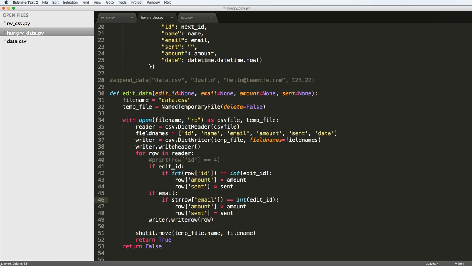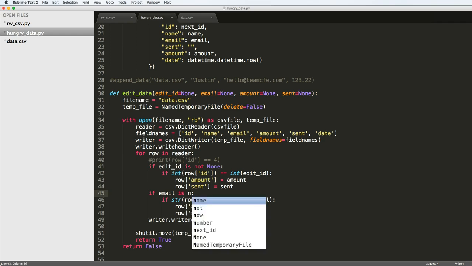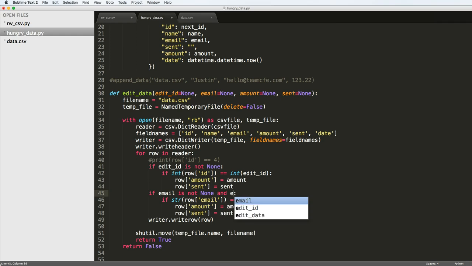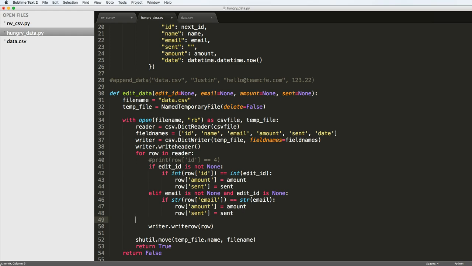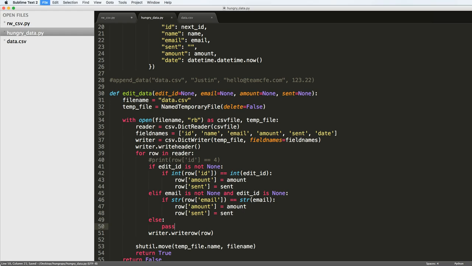We might want to just make sure it's a string for both of these things. We'll just do str on those two. And now you've got that same clause. So now I can run it as email or edit ID. And we'll say is not None and is not None and edit ID is None. Or simply elif here. Okay, and otherwise we will just pass.